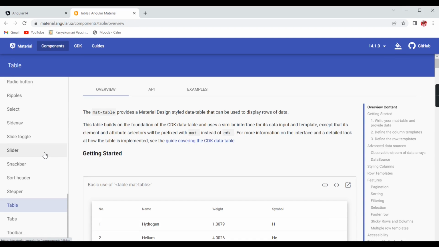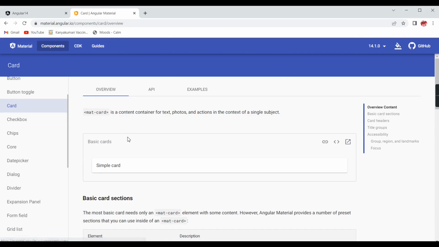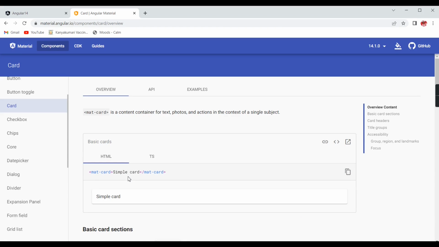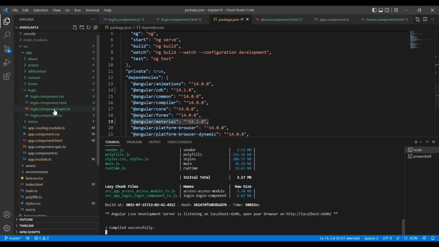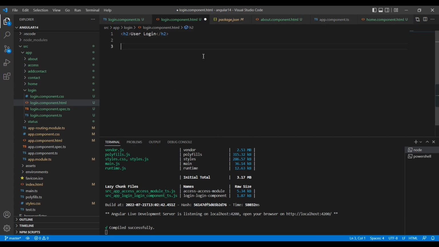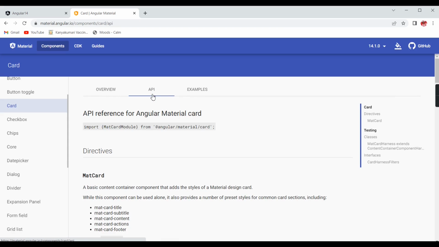So let me complete my login screen using this component. So the first thing is I am going to take one of the card. So if I need to use this card option, let me click this view code. So in the view code, we have only one small section. So let me copy it. So where is my login component? Okay, I have just included it. And also we have to include this API.